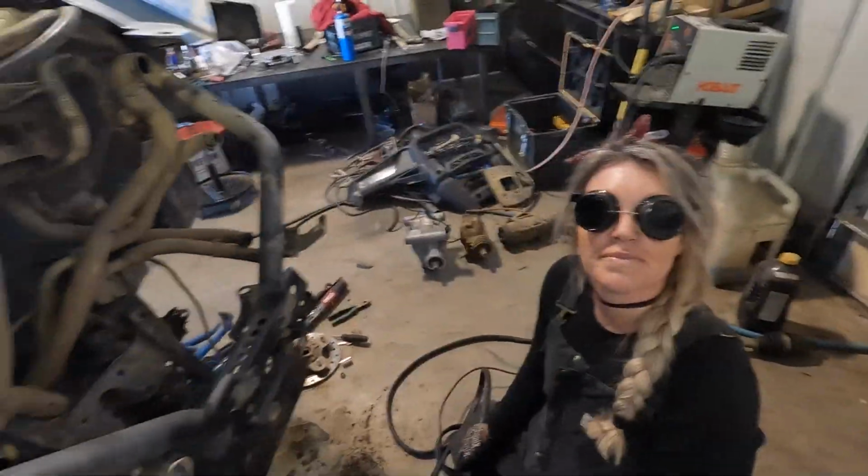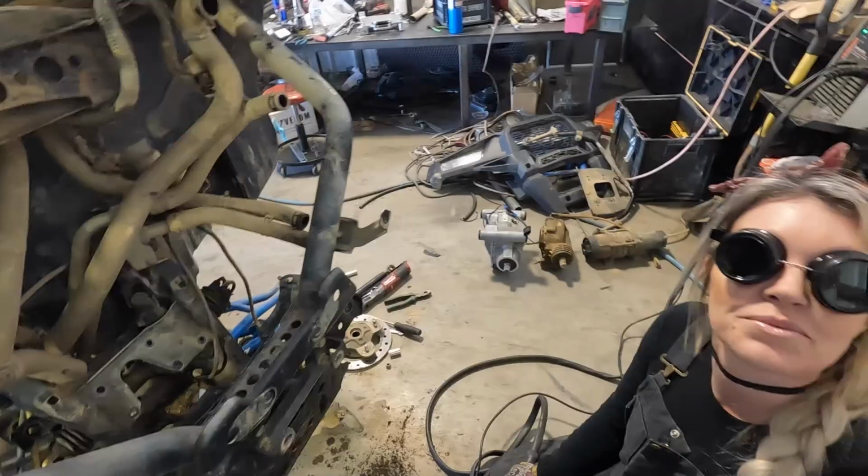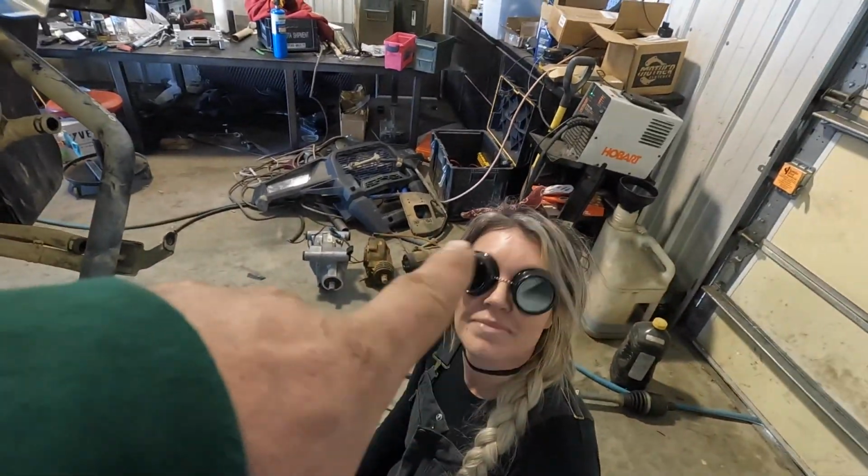And whenever you weld or plasma cut on your stuff, disconnect your battery cables. I don't know if we've ever said that before. I think we have. How professional do I look? You're professional.